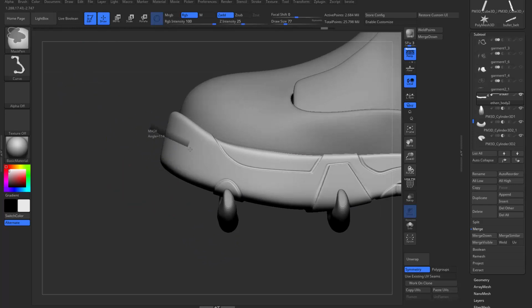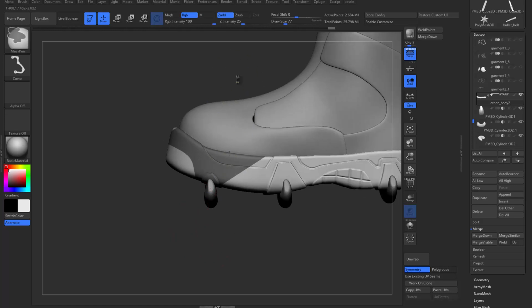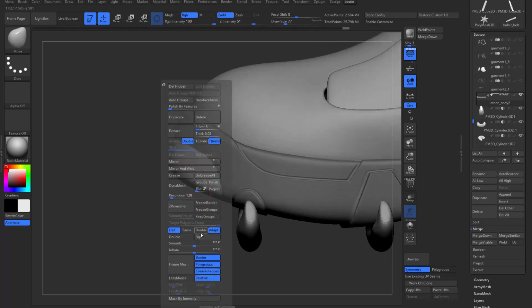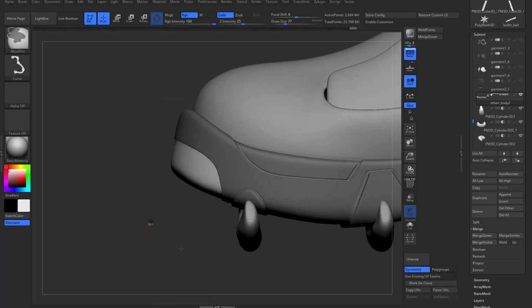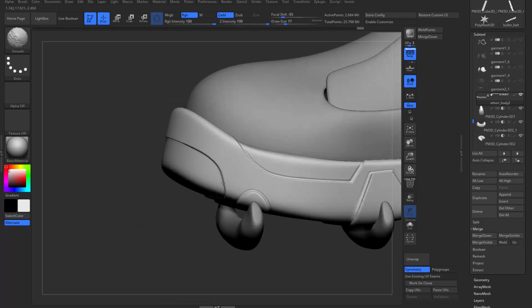I can use curve actually. So mask everything else. And then we're gonna inflate it in. Right. Smooth it out.